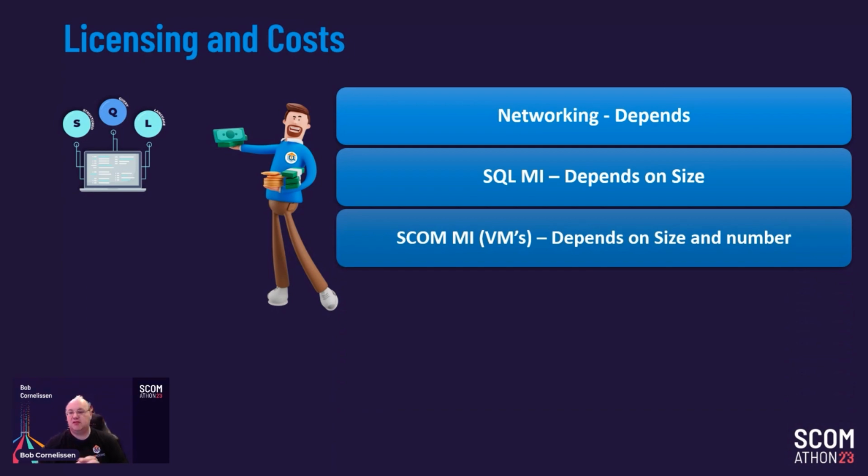Right, so next, we have SCOM MI. We know SCOM MI itself is a load balancer, which is one cost, and a virtual machine scale set with VMs in it. So how many VMs do you have and how big are they? By default, they get installed as a DS3 V2. That's the default setting. You also get DS3 V2s if there are more deployed, if you need more than 1,000 agents, for example.